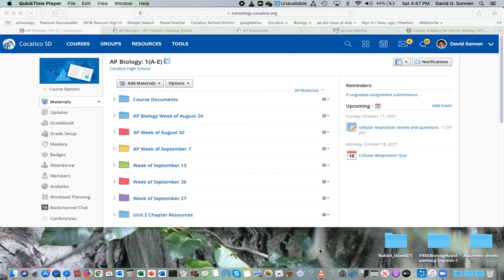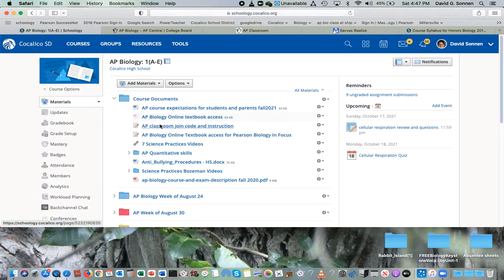I'm going to start with the AP Biology curriculum, and I'm going to start with Schoology and then share some additional resources. On Schoology, I typically have a general folder for course documents, and in that document folder, you will find course expectations as well as some other resources, either from outside sources or from the College Board itself.